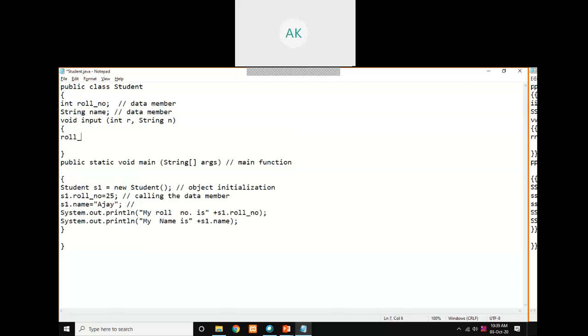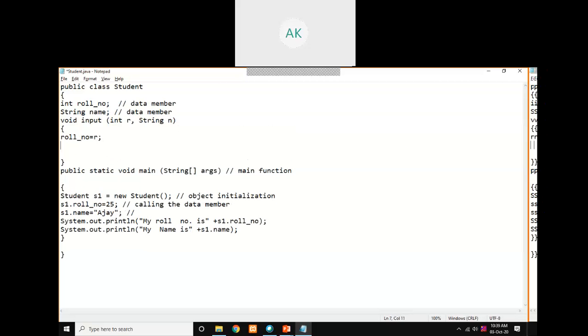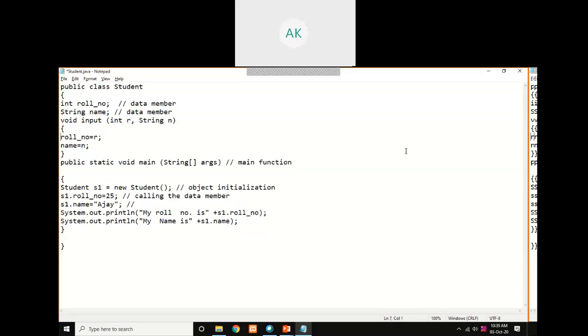The definition will simply assign roll number equals r, right? And then name equals n. Fine. So that is how I initialize the parameters which I passed inside this method to the data members which I declared in the class.